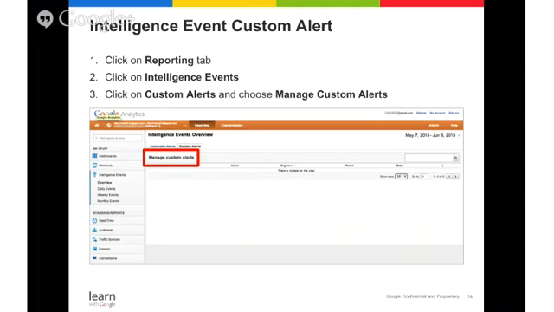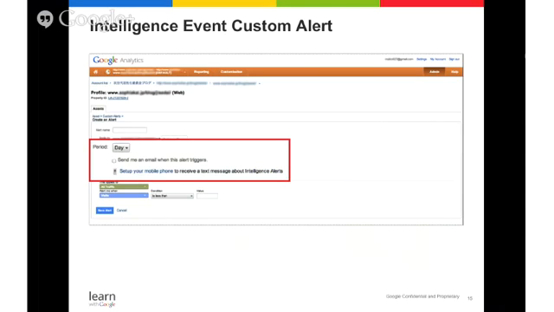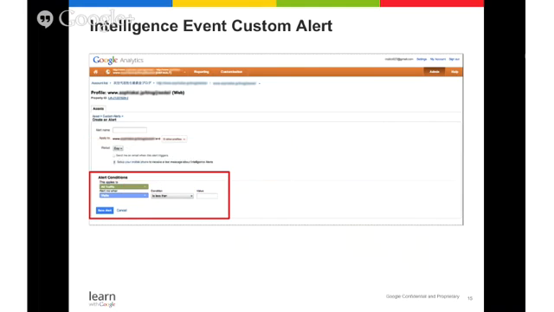You can name your custom report whatever you want. You can also select a period of time, for example, weekly or monthly. Make sure to opt in for send me an email when this alert triggers. You can also indicate which email addresses should receive the report. You can set your specific alert conditions in the alert conditions section. So in my case, I want to be alerted when users come from google.com and the number of visitors coming from google.com has increased by 20%.